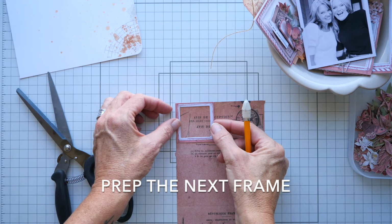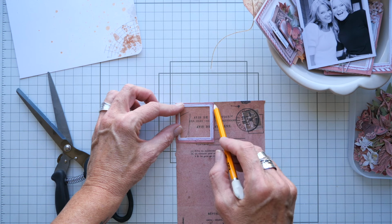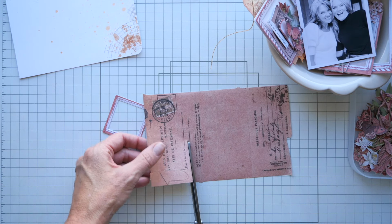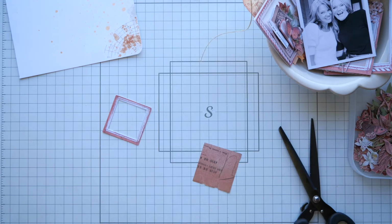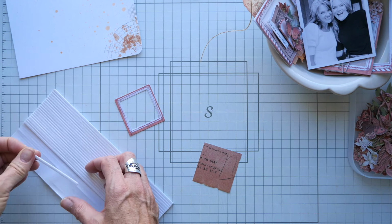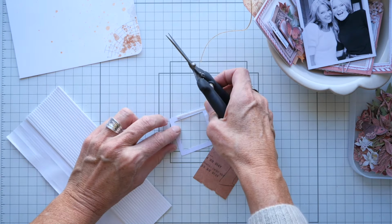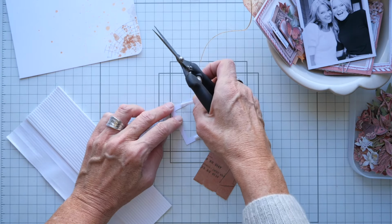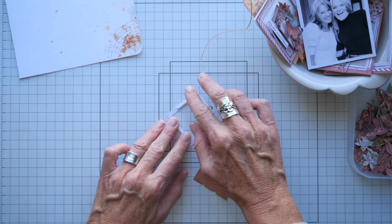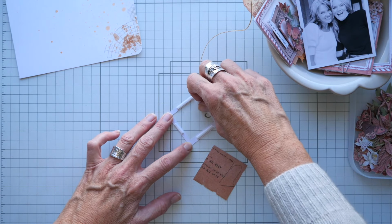I'm going to prep the next frame. This paper here is part of the ephemera pack, and it's a lightweight text weight paper. It's not a cardstock. But anyway, I just wanted to back up the frame this time. And it's going to end up a sort of shadow box vibe because I'm going to elevate the frame again over the paper. You saw how I traced it and trimmed it out to the dimensions of the frame. And that was the idea there, that it's just going to be sort of a specimen frame slide, if you will, as you will see as I get finished. Because why?